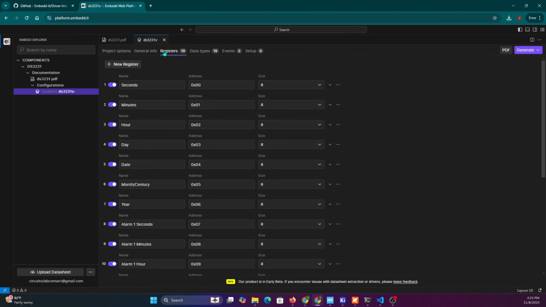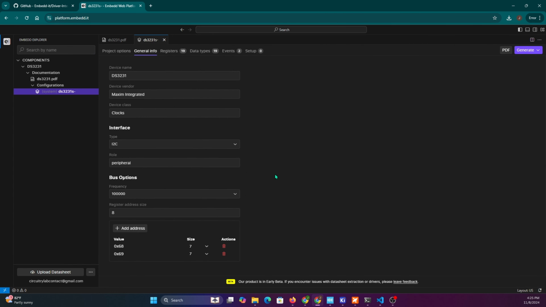And so here are the different tabs with the information that the software extracted from the datasheet. Here is the device name and several different options, but the most important for us here is the I2C interface, and this 100 kilohertz is the baud rate, and those are the addresses that the device can have, 68, 69.